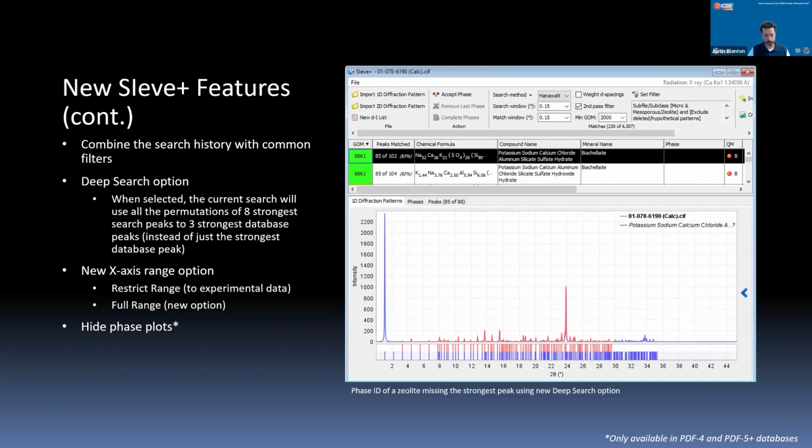You can also now hide your phase plots in the visual analysis view. If you look at this right screenshot, we are showing phase ID of a zeolite where it's actually missing the strongest peak, but using the deep search option, we were able to essentially match to the correct phase.